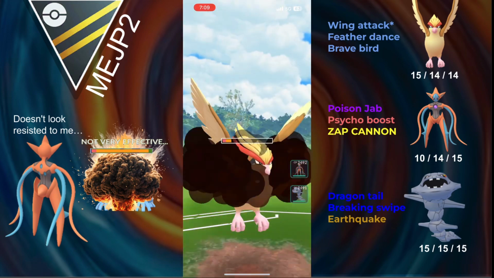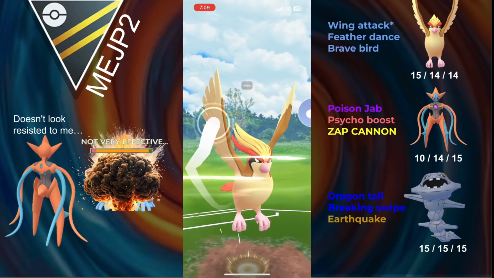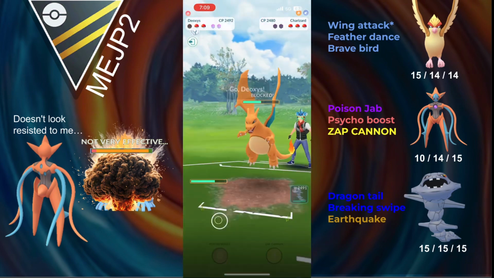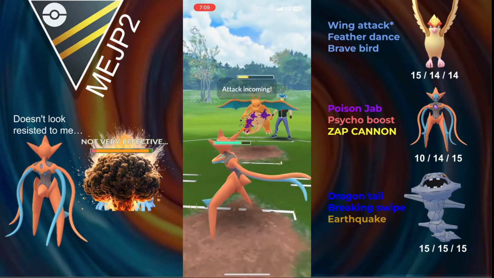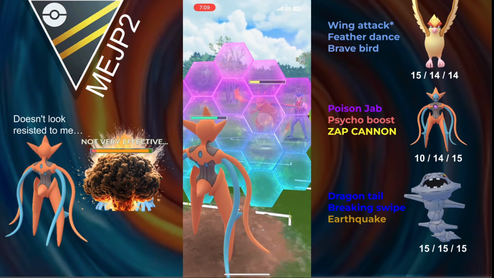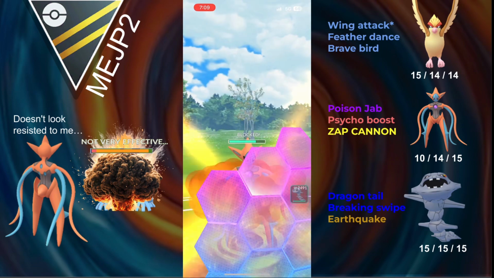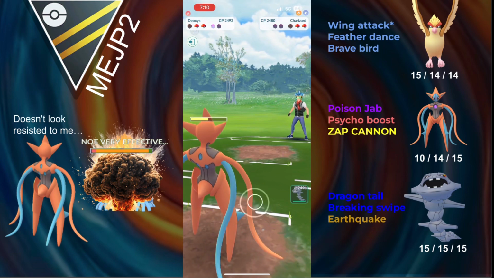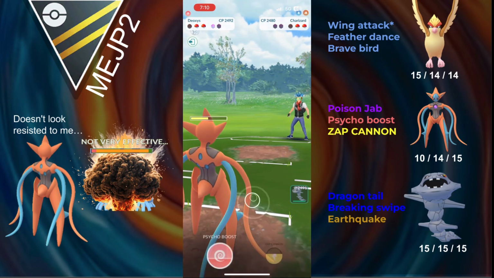So we can let this Blast Burn go. It's not going to take us out. We can go for a Brave Bird here. Now, they can double shield and take Switch, and they do. And that's just perfect because now we can bring in Attack Deoxys, and we'll be able to take out the Charizard. They go for a Blast Burn, bit of a mistake, but it's alright. Because the Dragon Claw would still take out Deoxys.